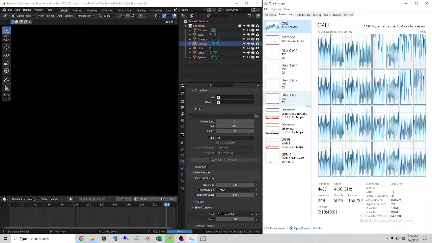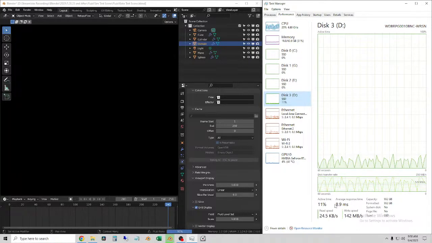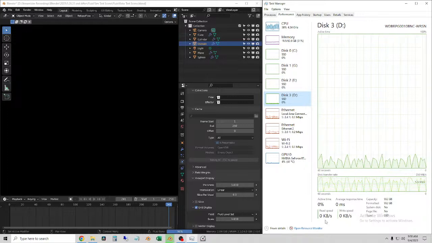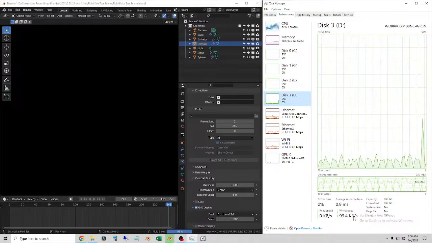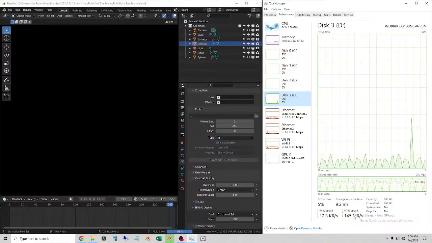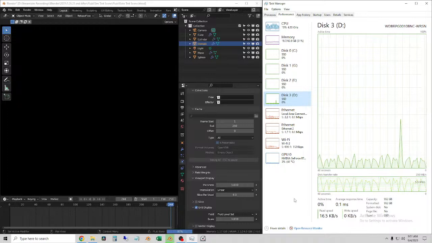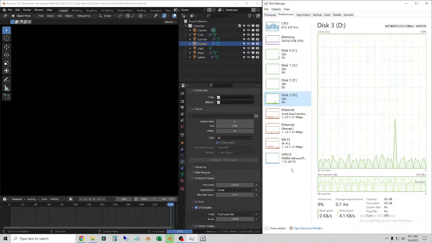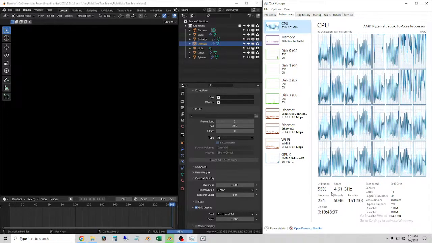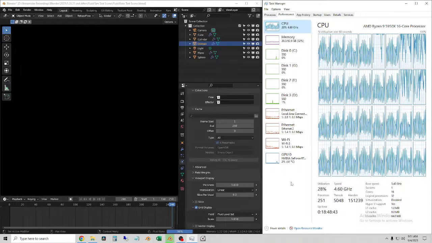And on the same note, here's where my file's stored. It doesn't take a long time to load, but you can see that the read and write speeds are jumping. Actually, the write speeds aren't considerable for an SSD, but a few hundred megabytes per second is what it's peaking at. So technically, storage speed could also be a factor in how well your CPU runs this test. But we're still only seeing like 40 or 50% utilization. So I'm going to bump this resolution and we'll decrease the frames.